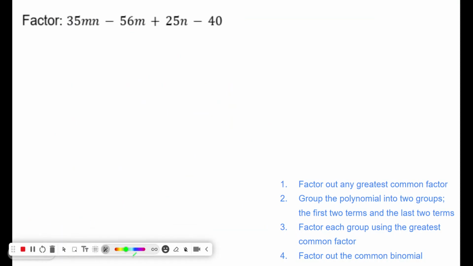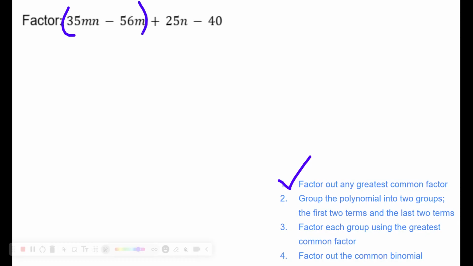Here we've got multiple variables, and we have an m and an n, an m there, an n there. Okay, factor out the greatest common factor. Does this have a greatest common factor? 35, 56, 25, 45 maybe? Nope, 56. All right, I don't think we have a greatest common factor, so we're good with that. So let's group into 2 groups. 35 times m times n minus 56m. Well, that has got a 7m as a greatest common factor. And 25n minus 40, I think that's just going to be 5.